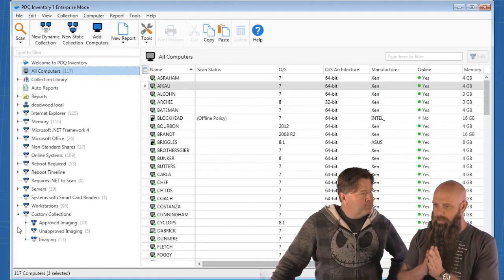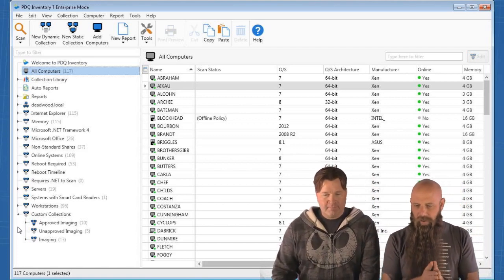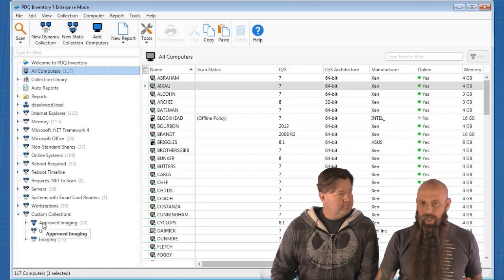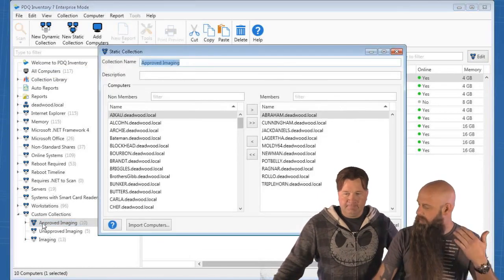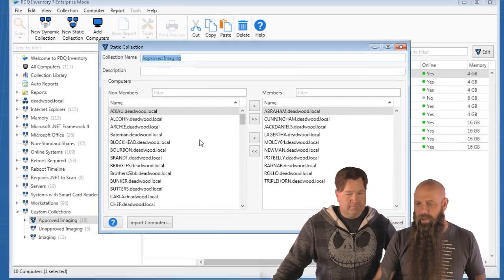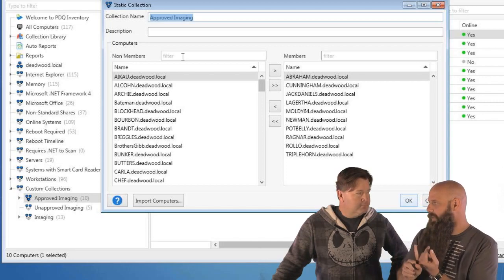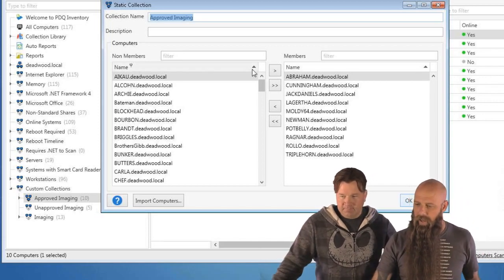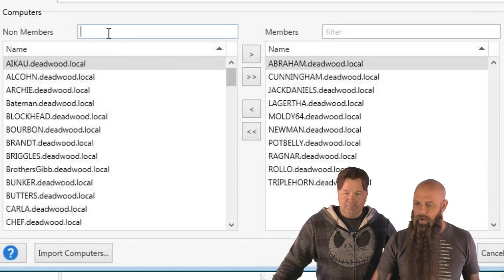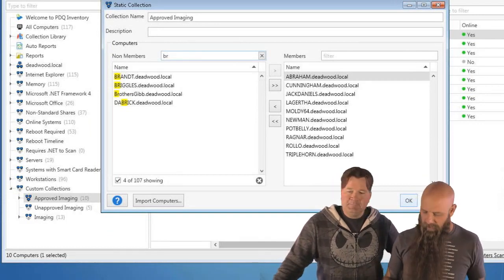Your example was very fitting just for your environment, based on departments and buildings. I've kind of changed it. We've got computers that are approved to have imaging applications. This is a static collection, which brings us to another feature that was just introduced: in static collections, notice we've got this new filter right here. This will really help for those of you who use static collections and have a lot of computers. Before, you used to have to scroll down and find the computers that you wanted to add and then add them. Here, you can simply start typing and narrow that down based on computer name.